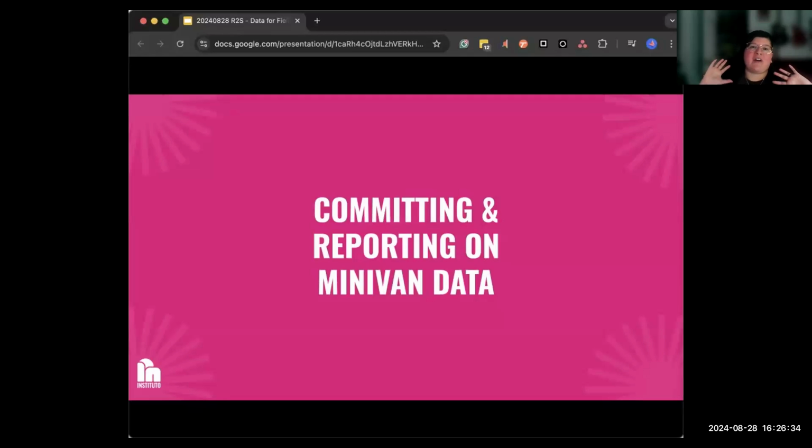Once your canvassers are out, they have knocked doors, they have collected data. The next thing you need to do is commit that data. What does it mean to commit data? Actually, I'll open that for responses. From folks in the room, what is your understanding of what it means to commit data?